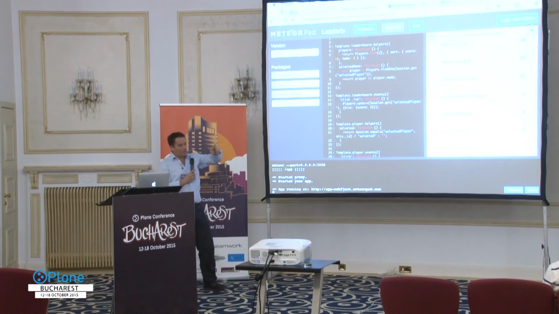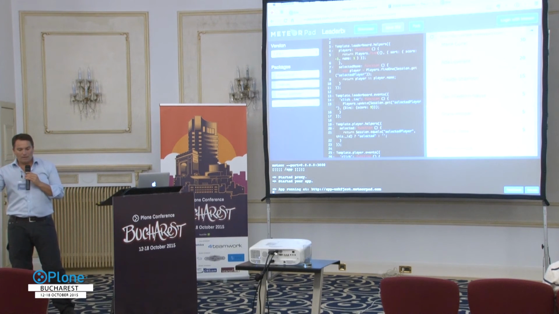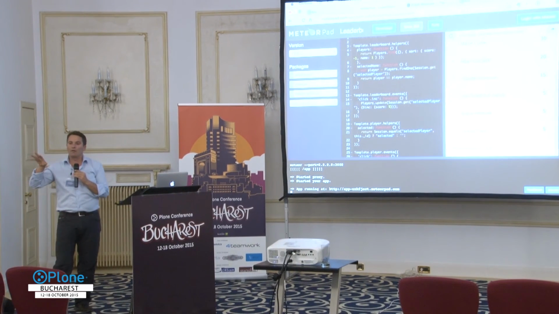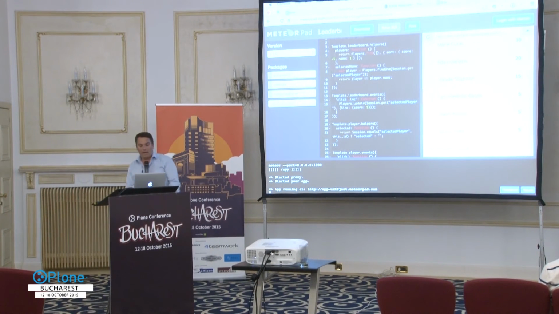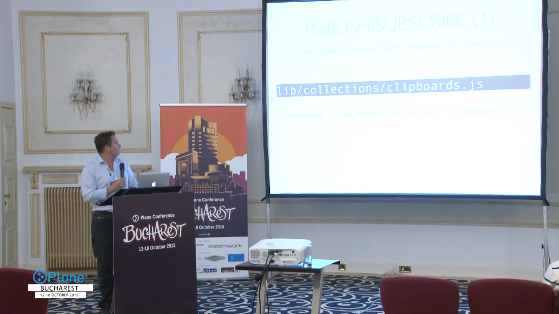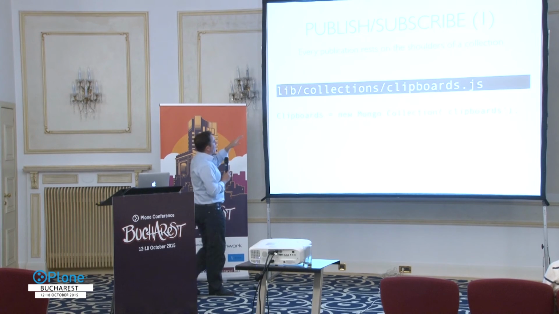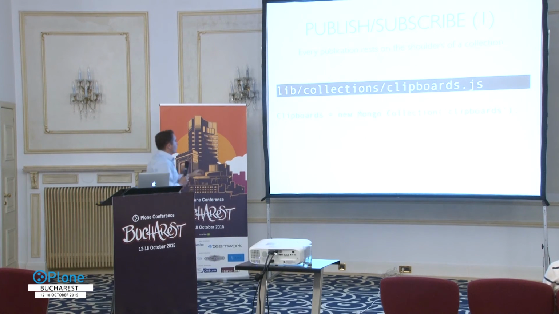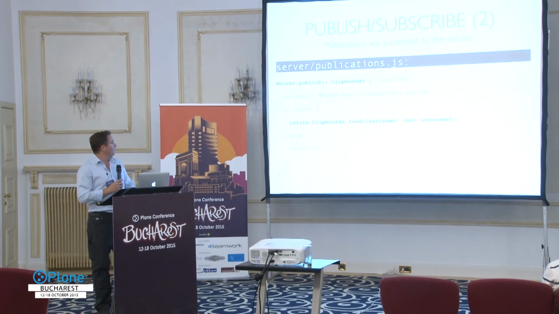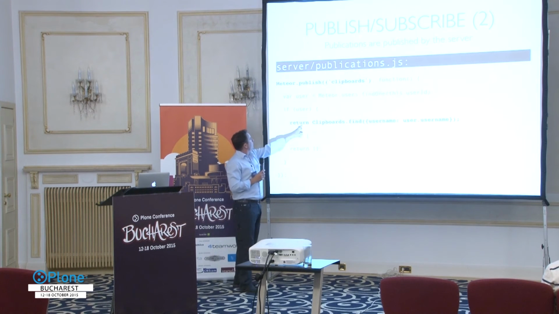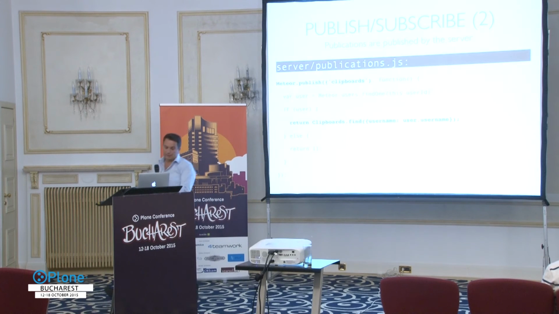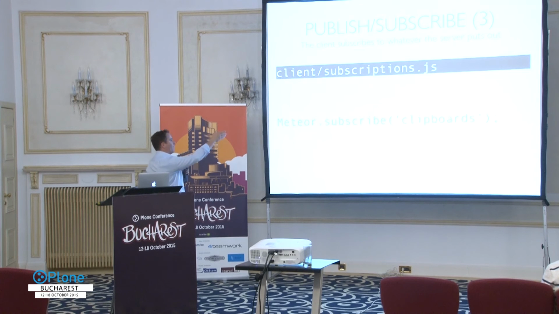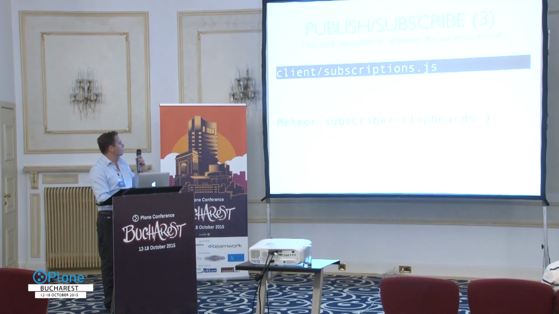The AuthorPublish is a package that basically puts an entire replica of all the data that is on the server into the client cache, everything. And of course, for production, you want to remove it. And when you're in production, you're going to use publications and subscriptions. So you start from a collection, and this one is neither on the client nor on the server, it's on both. So both client and server will create this collection. Then on the server, you publish it by defining a function in Meteor publish and returning a cursor on this collection. And on the client, you subscribe to it by name, not by the collection, but by name. And this will put stuff into the clipboards collection.